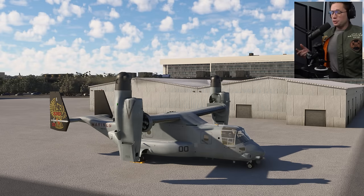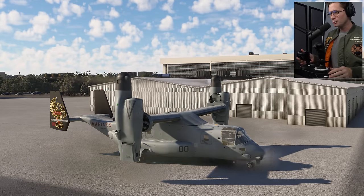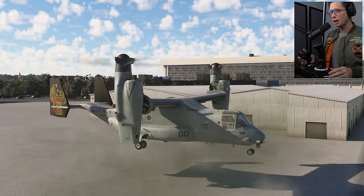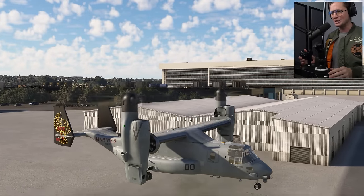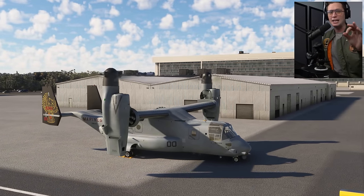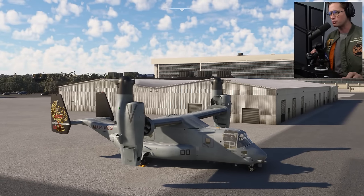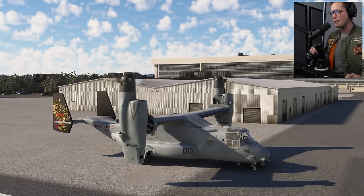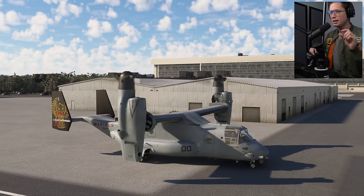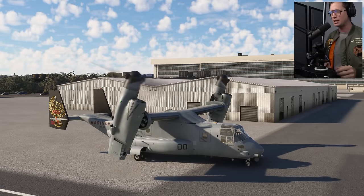Now at this point, if we wanted to, we could take off vertically just like a helicopter. So if we give it a little bit of juice here, we should see her start to lift off just like that. My goodness, dude. This giant behemoth can just take off straight up, but it can also maneuver like a traditional airplane. So what we're gonna do is remove the parking brake and then I'm gonna move these nacelles down a little bit. So we're not looking for a straight vertical takeoff, we're just looking to be able to taxi.